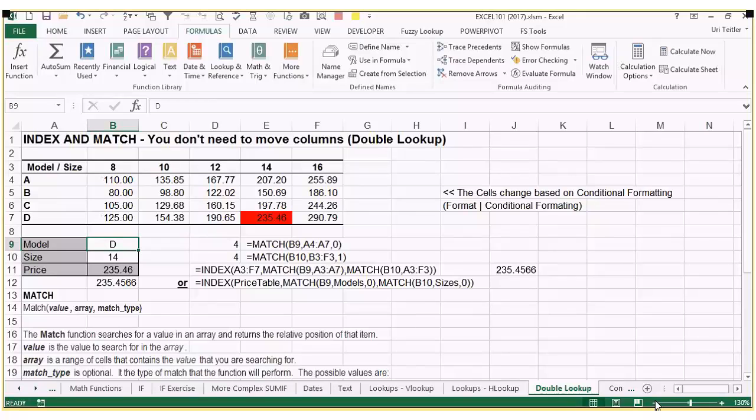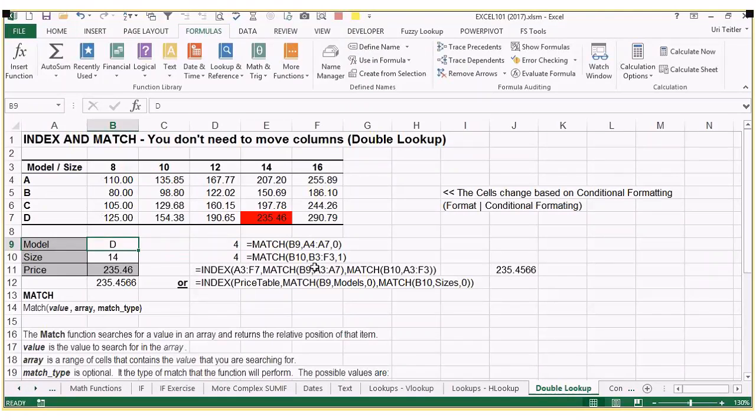So, how do I find out the various costs for my models and my sizes? I could do a VLOOKUP, go down here, and return a particular thing, but I also need to know which column it is. So here's when you can use MATCH and INDEX. Let me show you how it's working.